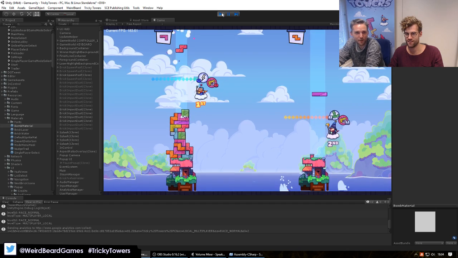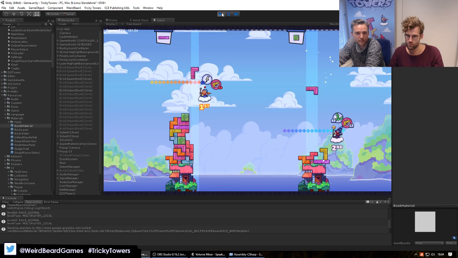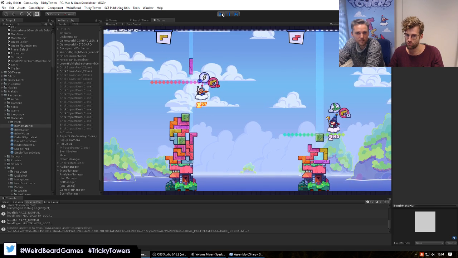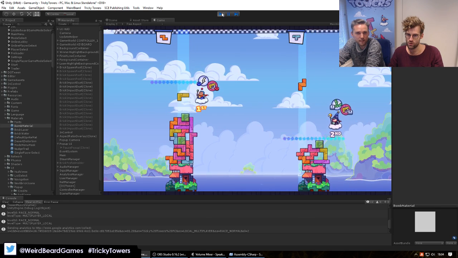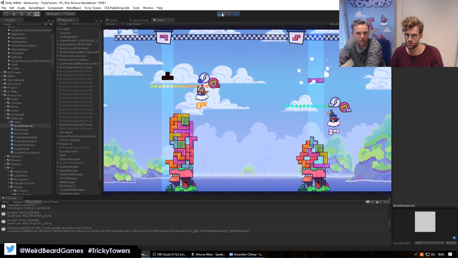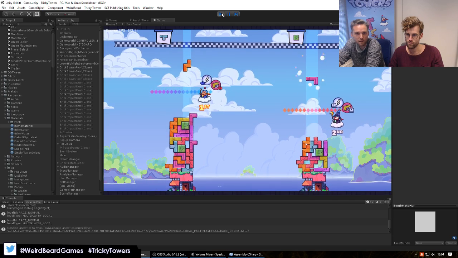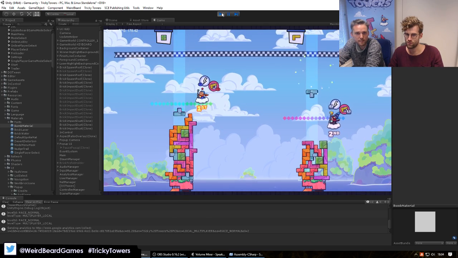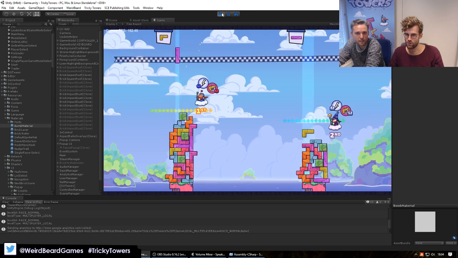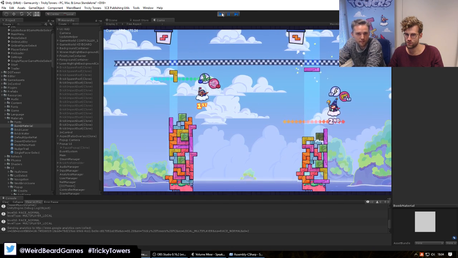Intense race. Okay, let's just be focused. You're just gonna. Boom. Boom. I'm gonna have... Screw you. We need to connect these. Oh, come on in. New spell. There you go.